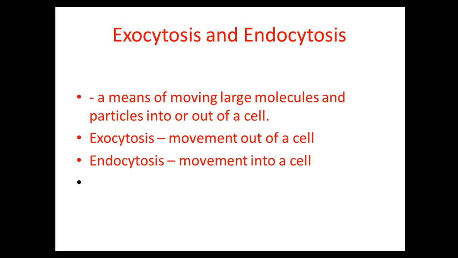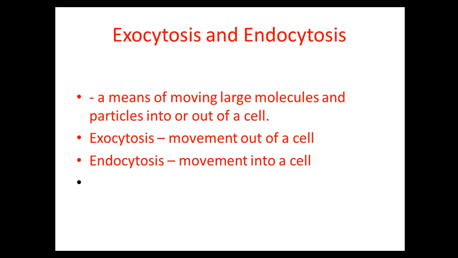Now, the first thing we need to look at are these terms exocytosis and endocytosis. And these two terms refer to a means of moving large molecules and particles into and out of the cell. So if you're moving something as large as a protein, you're going to have some means other than facilitated diffusion or the active transport that we've looked at so far. Because what we've looked at so far, moving materials into and out of the cell, is either materials can slide in and out between the phospholipid molecules, or materials move through special transport proteins.